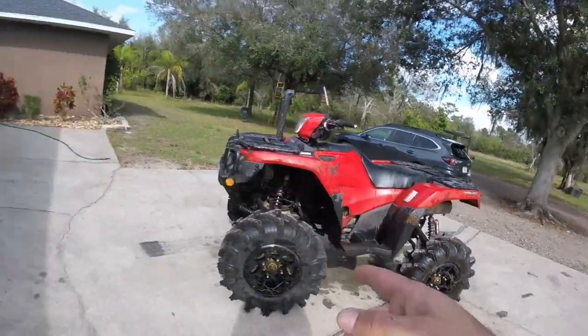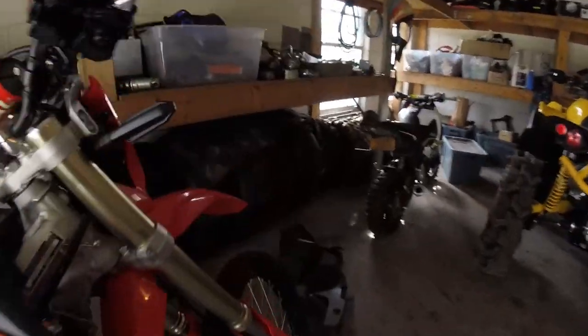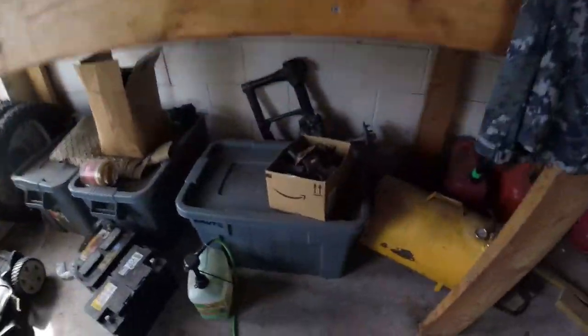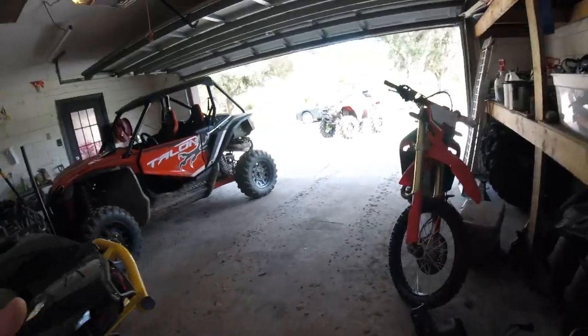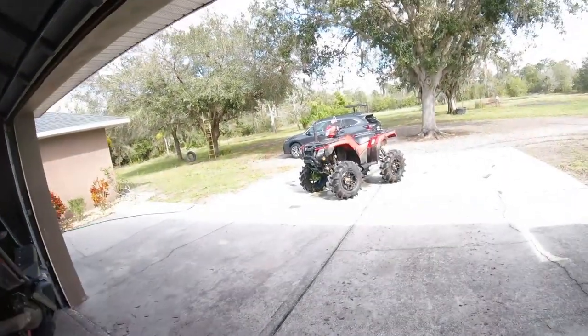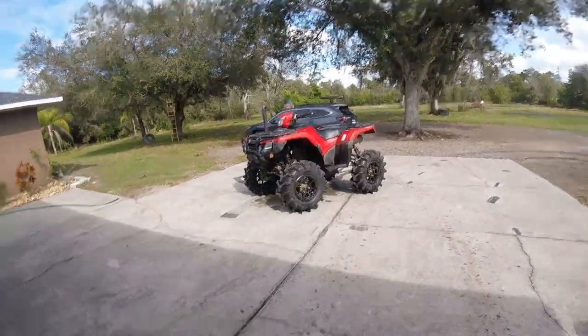And you're probably wondering about stock parts. I do have all the skid plates right there. These are the stock knuckles and then the stock front brakes and all that stuff. I have all the stock parts for it. There's the rear knuckles. So all that goes with it if you wanted to take the portals off and put it back to stock. And then, you know, the portals are worth $3,000 as a setup. And then you've got a stock Rubicon. So $9,000 is an extremely good deal for that bike, even though I'm selling without tires and wheels.